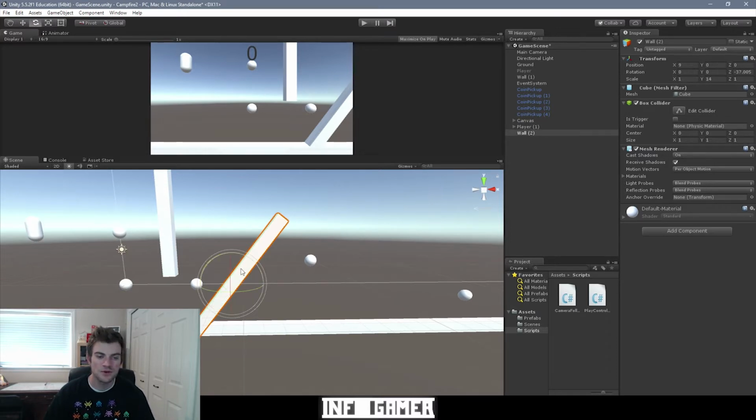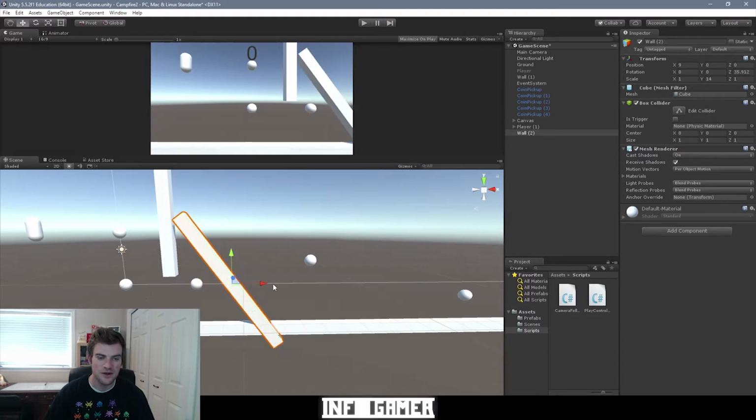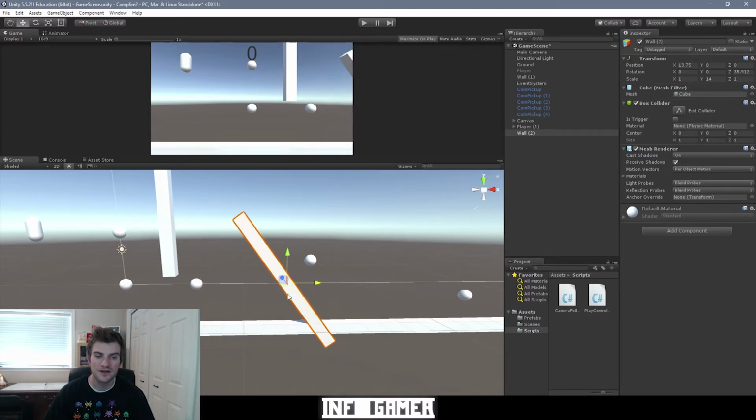Now, if I were to rotate this wall in the opposite direction, like so, and our character were to jump and collide with the left side of the wall, this slope is actually negative. And in our wall jump function, we're only checking to see if the wall has a positive slope greater than 0.1f, and if it does, then we don't allow the player to do the wall jump. So what we want to do is also check to make sure that the wall doesn't have a slope that's less than negative 0.1f. To do this, let's go to our player controller script in Visual Studio.